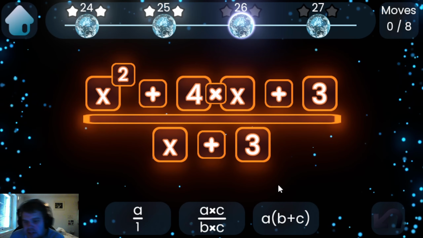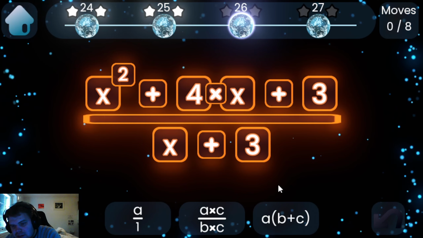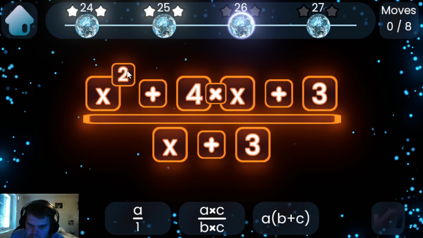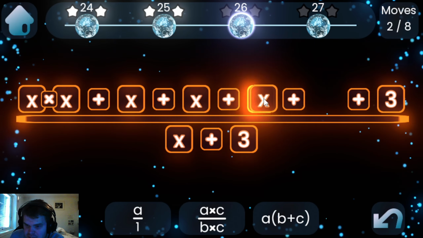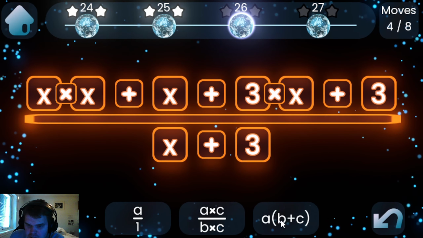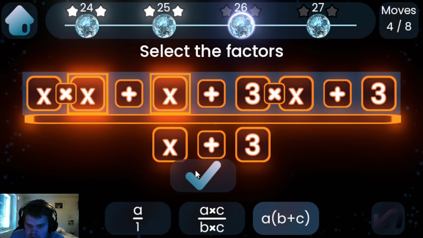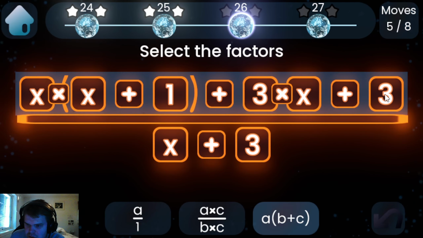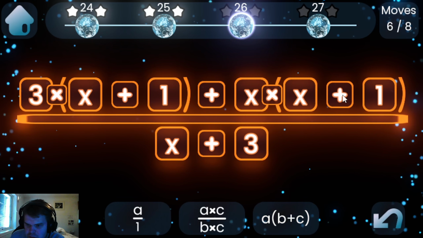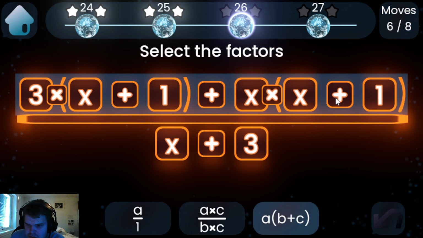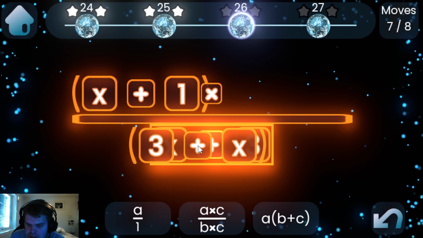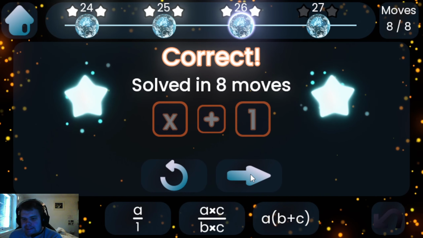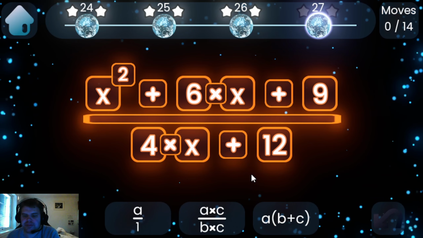Simplify mode. All right, so here we're back to the end of the last world, where we have this expression up here that if we do this and do this, and then we want to have a 3x there because of the 3 over here. Now we can factorize out 1x here. We can factorize out 3 over here, and we have x plus 1 on both of them. We can factorize out x plus 1. And then we get x plus 1 times x plus 3 here. Bam.